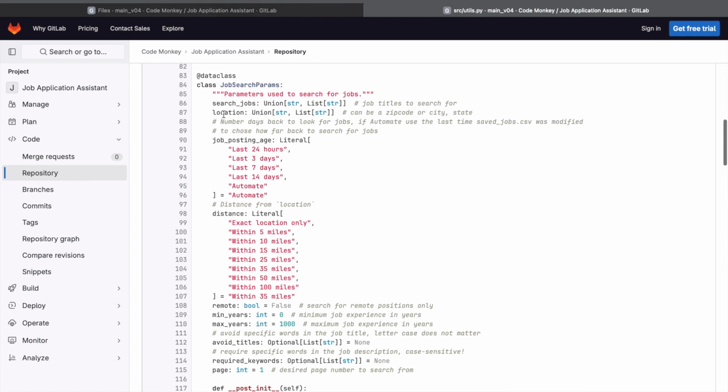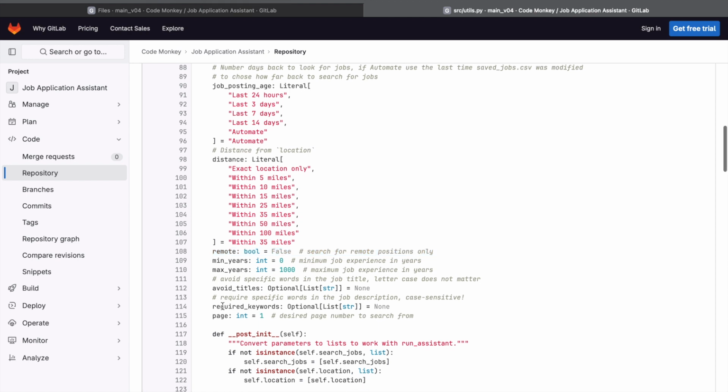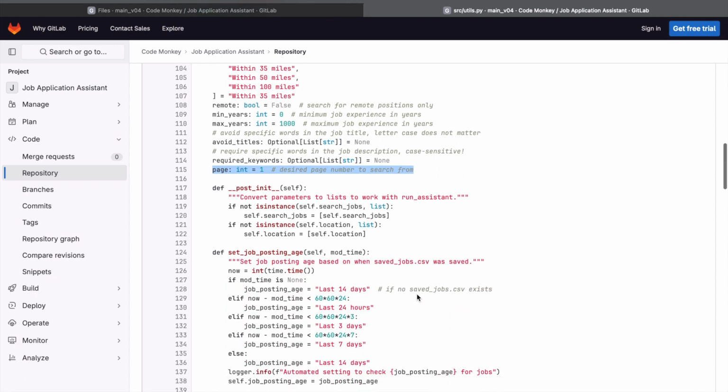So again, we've added this, the third one, the fourth one. You can also add, it'll default to false, but if you want to search just remote positions, you can do that. We've added this, we've added that. If you want to start the search from a particular page, you can do that too.